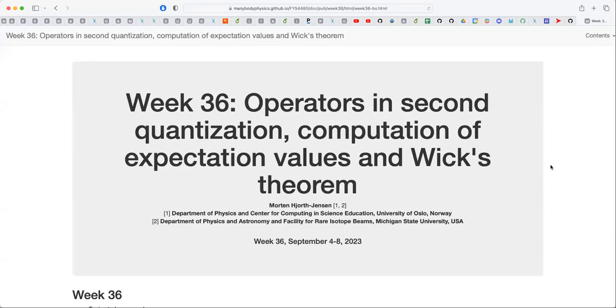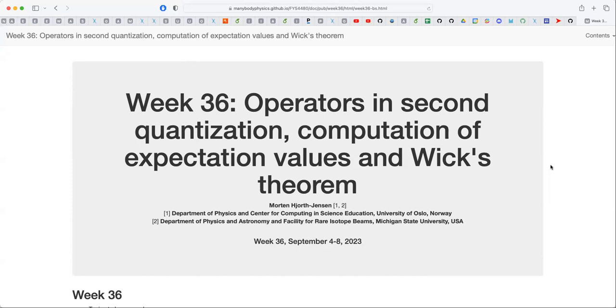So welcome back, and to the topics for this week, which are going to deal with the discussions of second quantization in more detail. And then we are going to start to scratch the surface of Wick's theorem on Friday. So today we are going to refresh some of the things which we did last week. And then we are going to dive into the writing of operators in second quantization. And then we're going to look at examples.